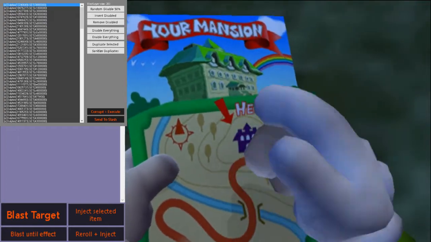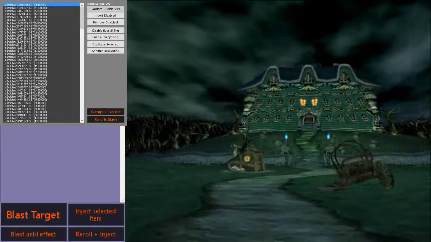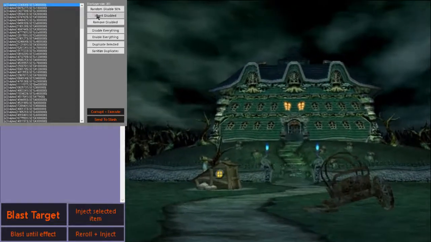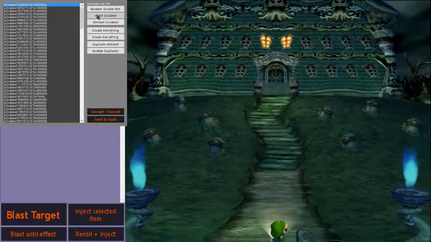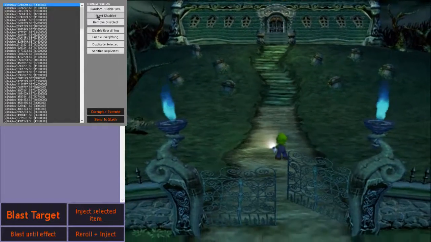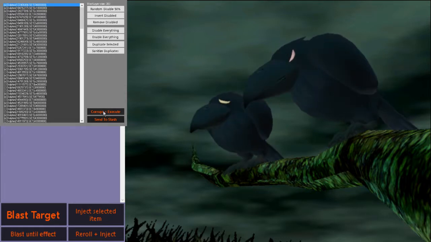I'll adjust it later on when I do more streams of GameCube corruptions. From here, it should be capturing my mouse, I am. We're going to remove half the corruption that we created and see if the effect that we wanted persists after the fact. So we're going to try that. And we'll disable half of these corruptions and execute.